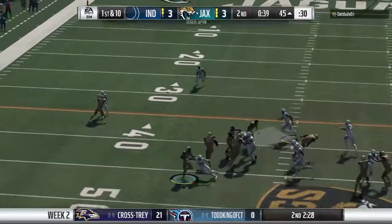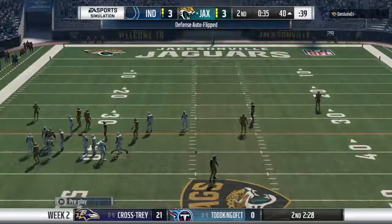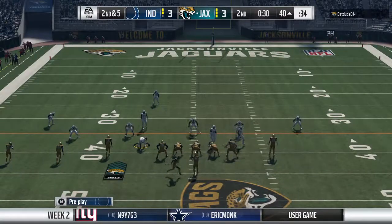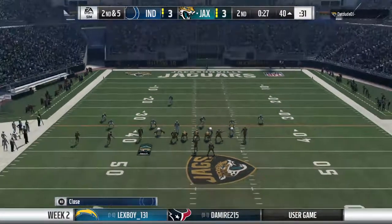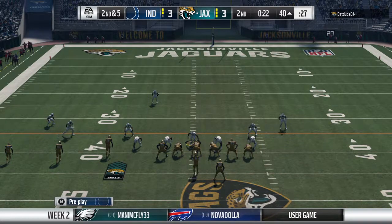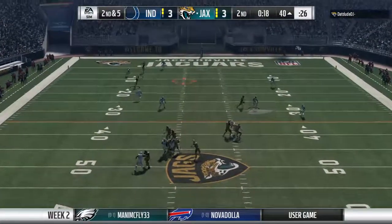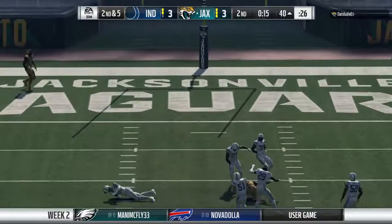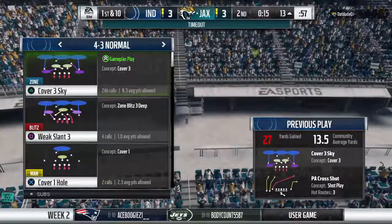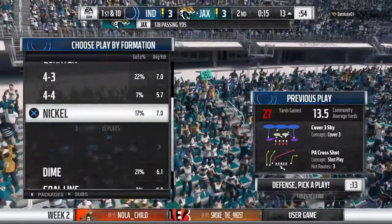They'll run it now out of the gun. Able to spin free. And he's able to get this one down to about the 40. 5 yards is the tally on 1st down. That brings up 2nd and 5. Would be a long field goal try from here as they try to hustle to the line. And they'll send the tight end in motion left. They'll look to throw. That's into the hands of Westbrook over the middle. And now we won't see a play on 1st down. We're going to get a timeout instead, as it'll come with 15 seconds to play in the 1st half.